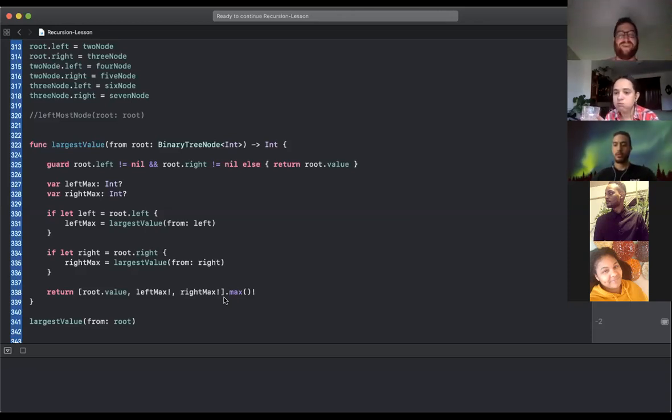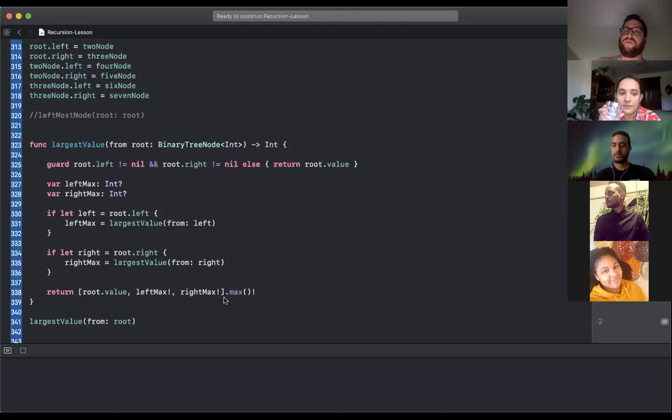All right. Sweet. So we're going over the first thing in the lab, which was making sure that our largest value in tree works for negative numbers. And in both cases, Liana and Kevin, if I can summarize, looks like what you did was you made sure that there was no default value for those left and right maxes.